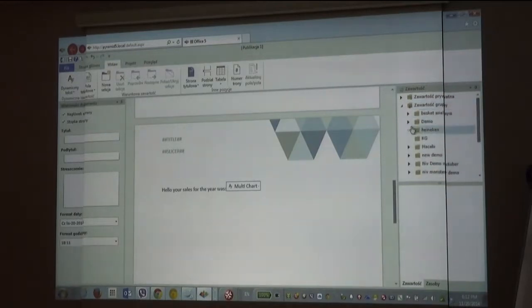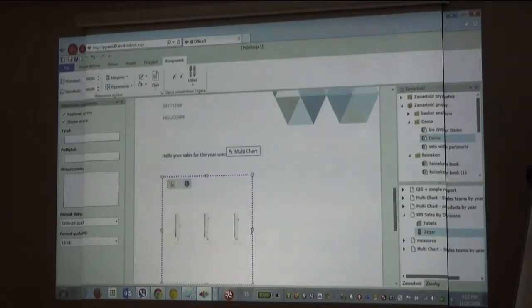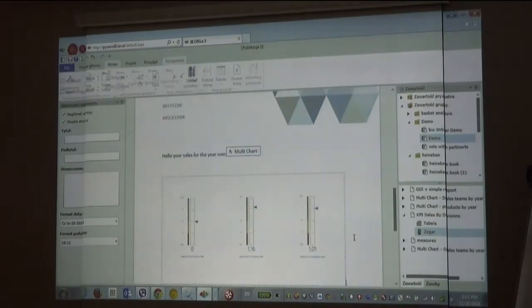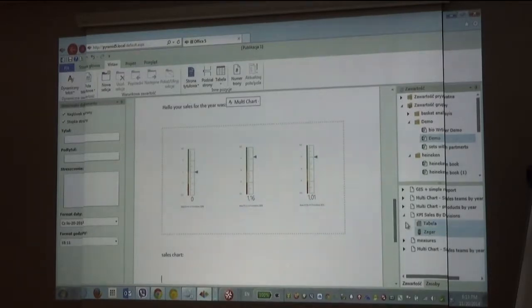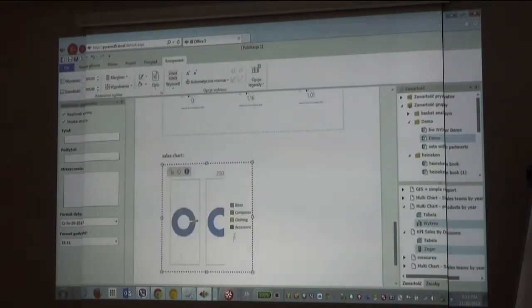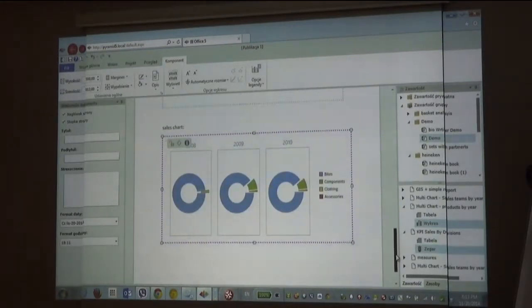So now I added it using the sentence and the dynamic text, and now I can drag some reports, just for the idea. And let's put the KPIs. And under the KPI, say sales graph, sales chart. And here I will put something else. I'll take the multi-chart and put it here, here. So I can put a lot of elements.